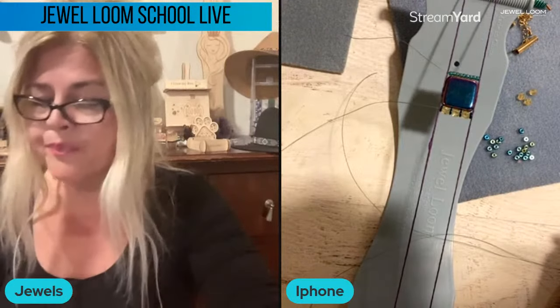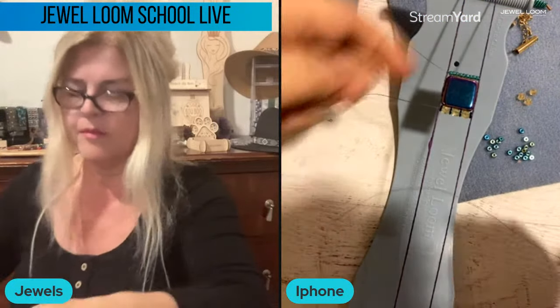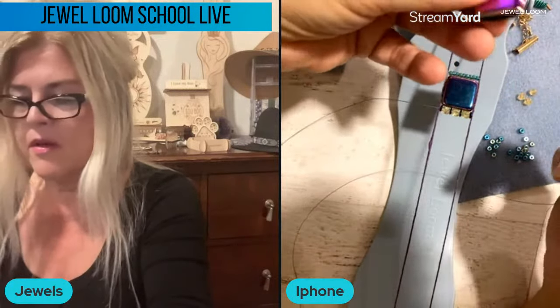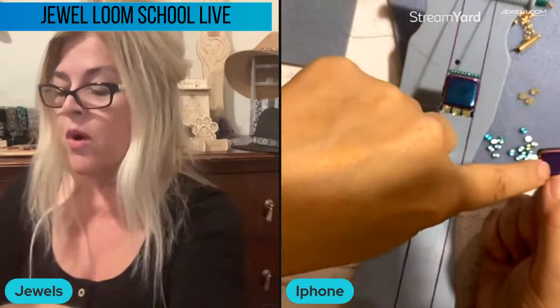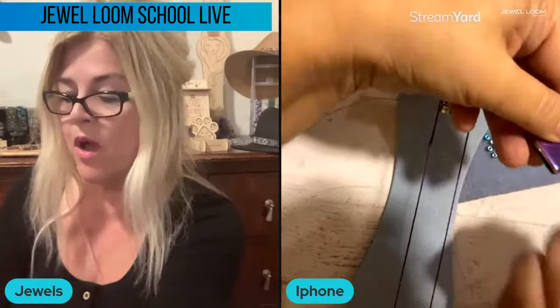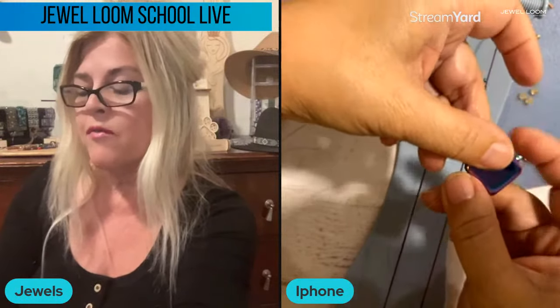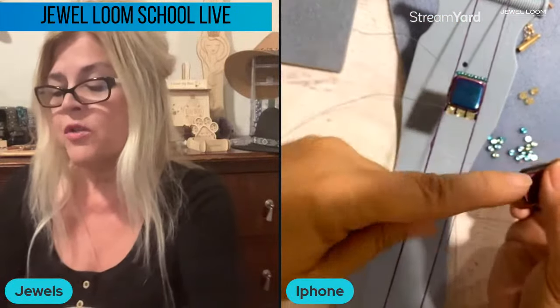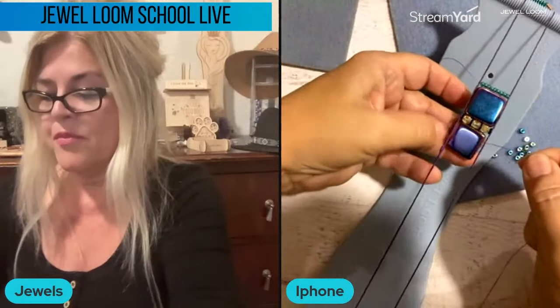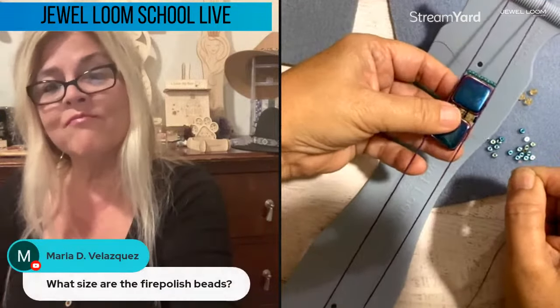All right, let me do one more. Let me do one more big guy. And here's a tip. We want the pink side of the bead to be facing up towards the ceiling. So I want to take my needle, getting the cameras here, and go through the top hole from the left side to make sure that the pink is facing up to the sky. Yep. Okay. Perfect. All right. If I wanted the gold, then I would flip it over and do the same entry.